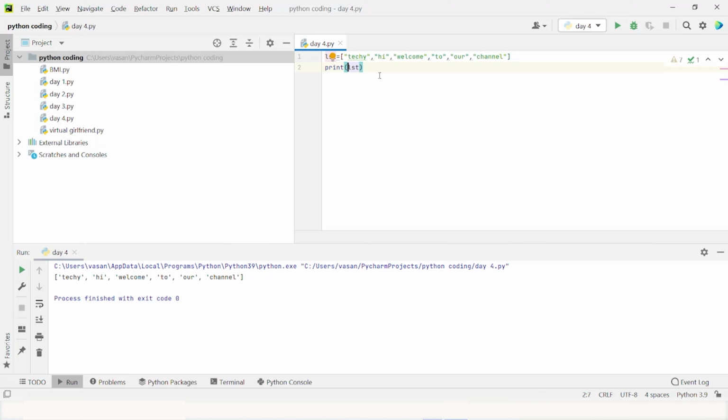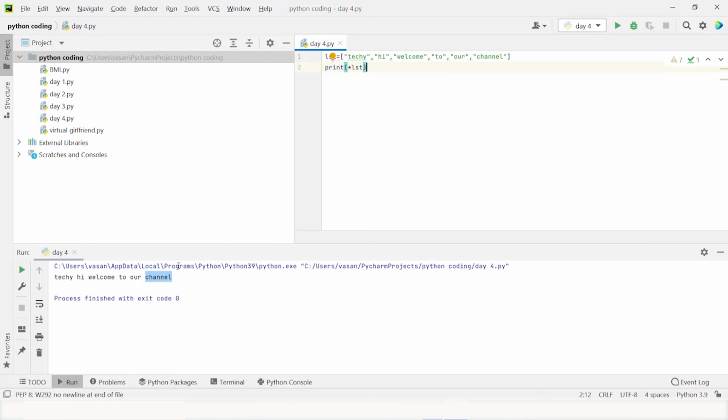By including an asterisk before the list, that represents the members of the list. While printing this, only the members of the list are printed. These are called members or elements present in the list.